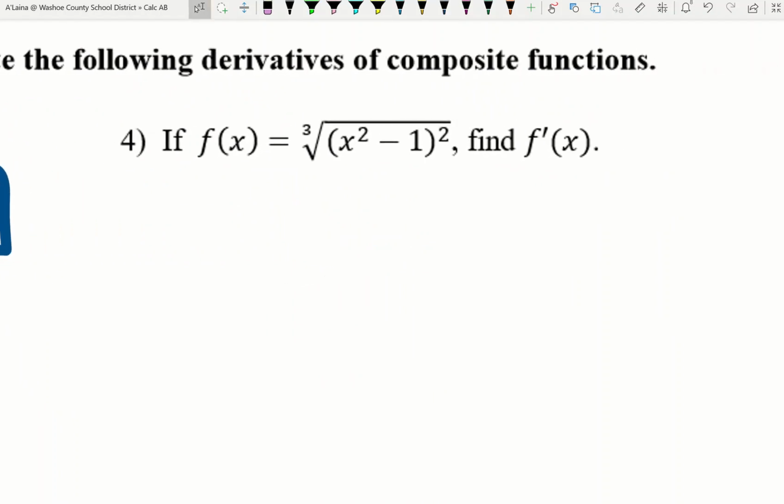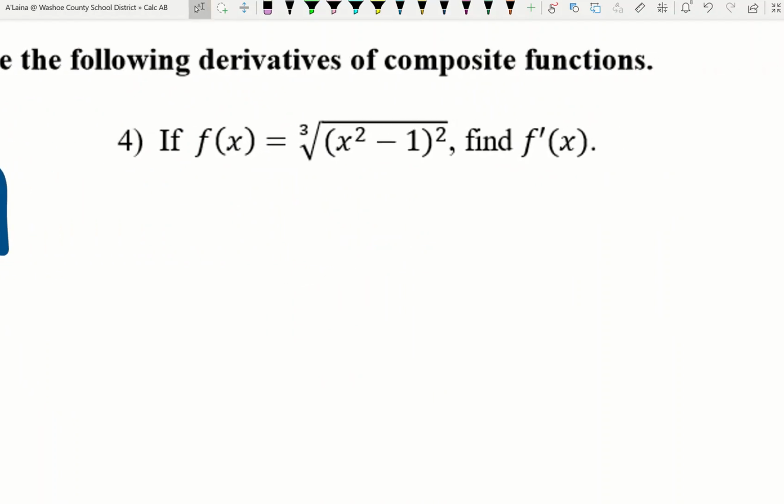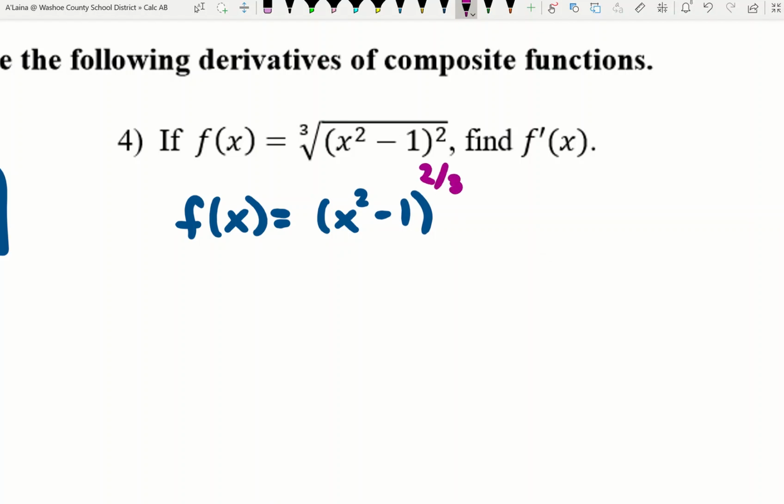All right, let's take a look at number 4. So again, our challenge is to figure out what is the outer function and what is the inner function, and that's going to be important as we work on doing the chain rule. I'm going to actually rewrite this by using a rational exponent because it is going to be helpful in terms of identifying what's happening here. And so I'm both squaring and cube rooting, and so my power here is 2/3. So the outer function is really something to the power of 2/3.